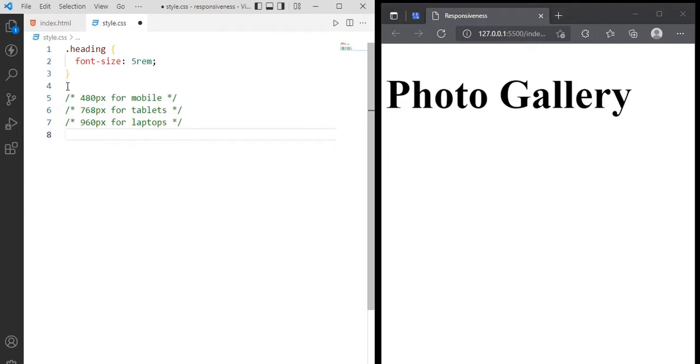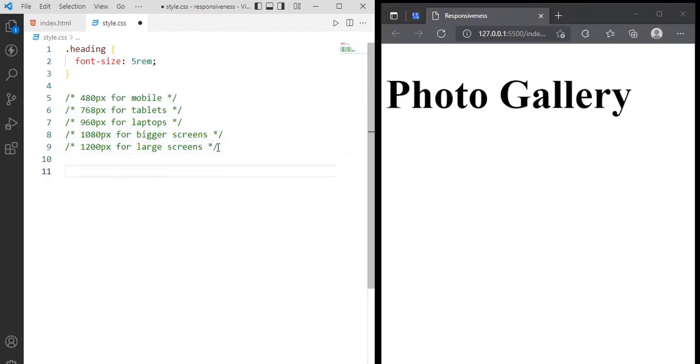Then we now have I think 1080, right? You can find that by yourself for bigger screens. Then we now have 1200 pixels for large screens, like this. So this is just what I use mostly for my responsiveness.